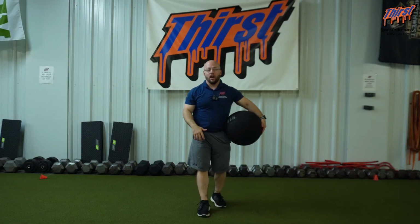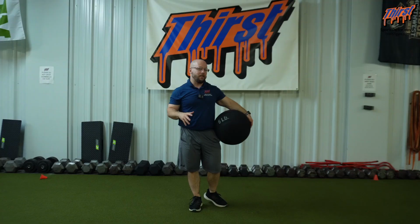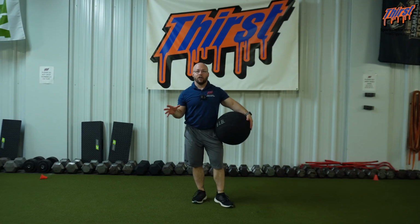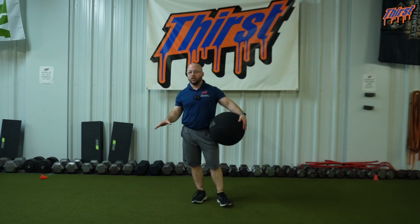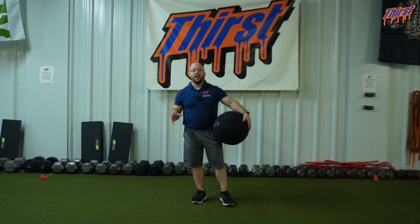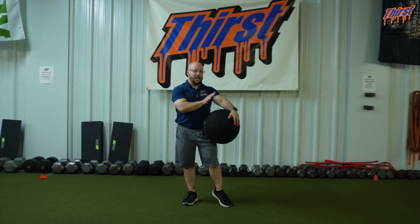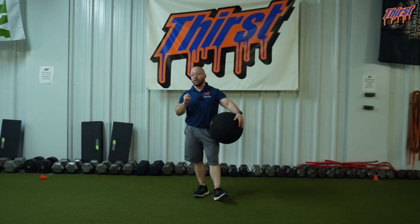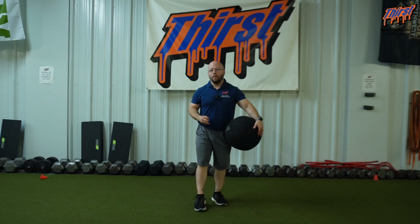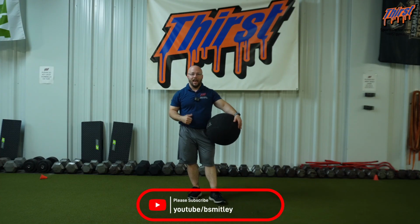Now, from a conditioning perspective, you're not going to want to do this for like 2 or 3 minutes straight. The goal is to have a relatively high intensity for a short amount of time, somewhere from 15 to 30 seconds, and then you would either move on to a different exercise in that circuit, or you would control your work to rest ratio and intervals, so that you can set the ball down, catch your breath, and then go back to doing that. So a couple different ways you can do this. Ideally it's a power exercise for upper body power and explosiveness, but I also like to use it in some of my conditioning methods to get some upper body work and stay rhythmically cyclical, using that power development and a full body training effect.